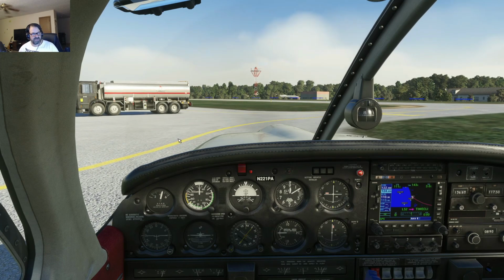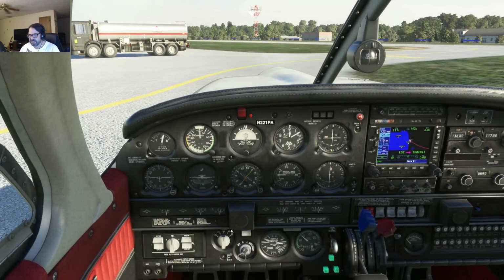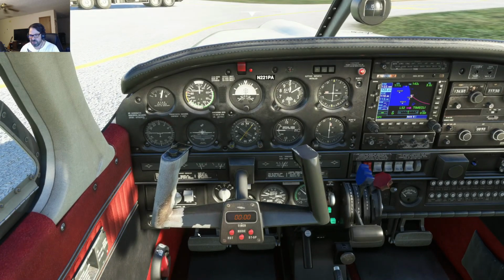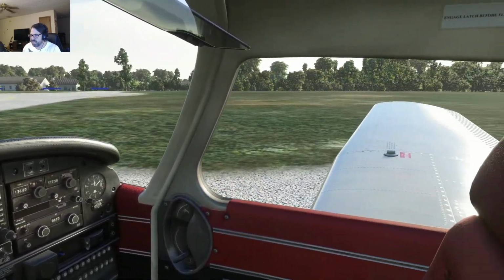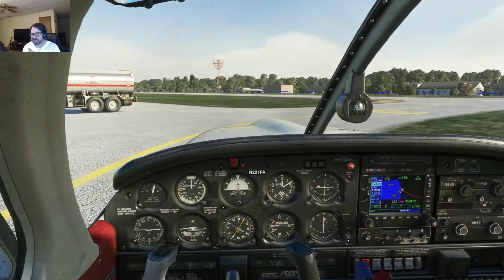Okay, Oceano traffic. Piper 221 Papa Alpha departing runway 11. Departing the pattern to the east, climbing 7,500, Oceano. Communication made. Let us taxi into position here. I'm going to go into this mode on this guy. And let's release the parking brake and get taxiing over to our runway. Let's check. We'll have to make sure we're clear that way. Probably going to have to use TrackIR for the real flight.